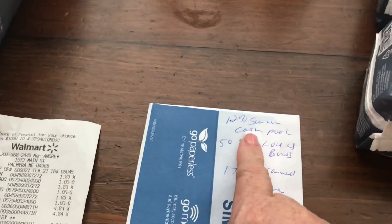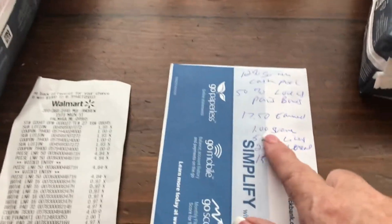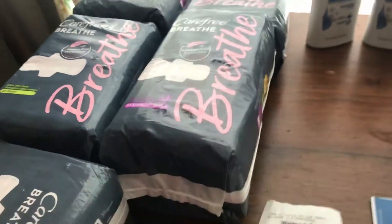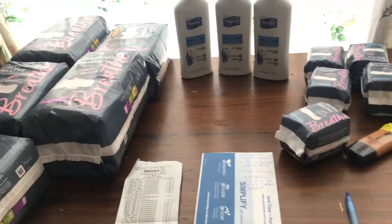I'm 12 cents for the summer cash pool and 50 cents for the L'Oreal Paris bonus. I got a dollar for each Suave, so three dollars total; five dollars for the liners; two dollars for the L'Oreal; and a dollar fifty times five, which is $7.50 for the Carefree Breathe pads. I made $17.50 back in total.